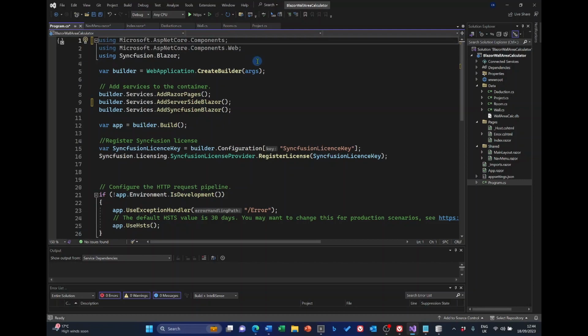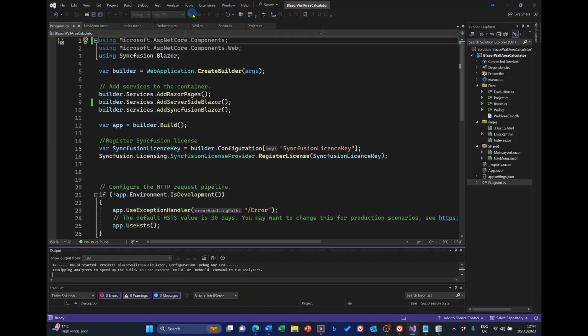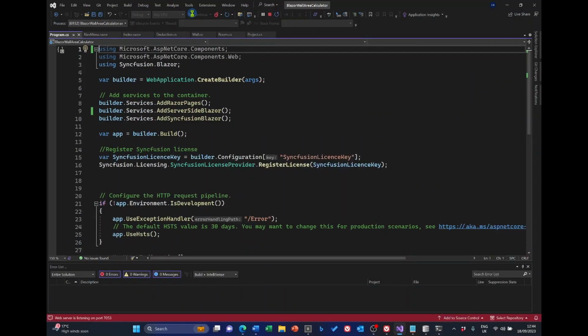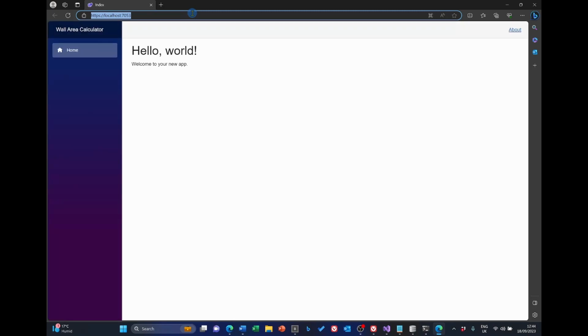So with those changes, we ought to just check that it's working. So I'll save everything and run it. Well, it's always a relief when it works, and there we have it, it's working. Now we've added the database, we've added the tables, and we've added the models, but of course we haven't got a method of adding, editing, or deleting any records.